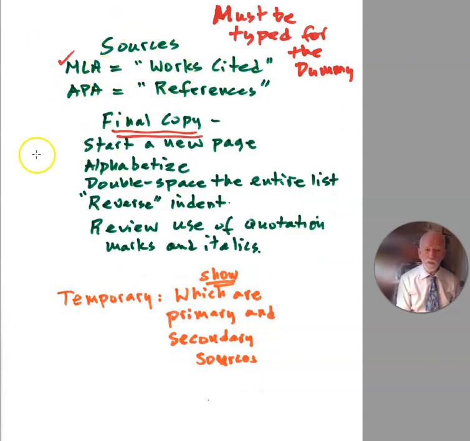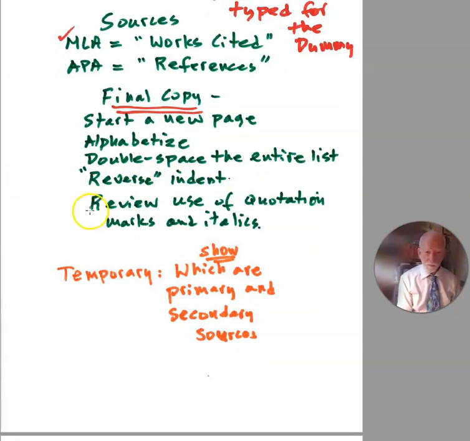Also, regardless of which one, the source list always starts a new page. The list of sources is always alphabetized. The entire page is always double-spaced, and there's a reverse indent, opposite of how we do the paragraph. And also, the use of quotation marks and italics are different between the APA and the MLA. So that needs to be considered as the students are doing their papers.